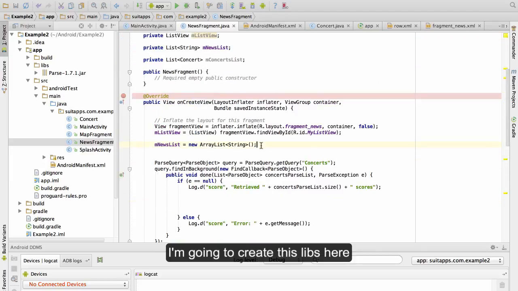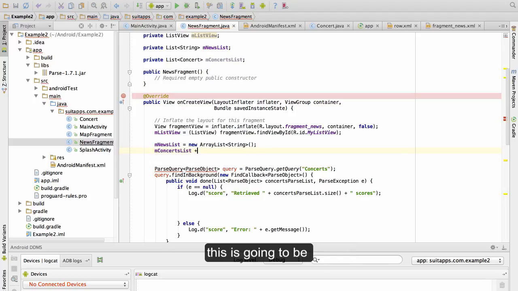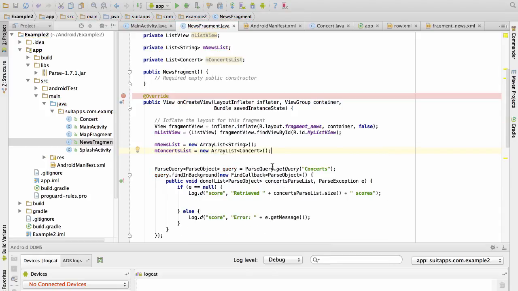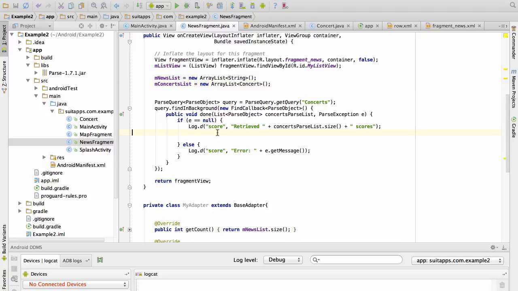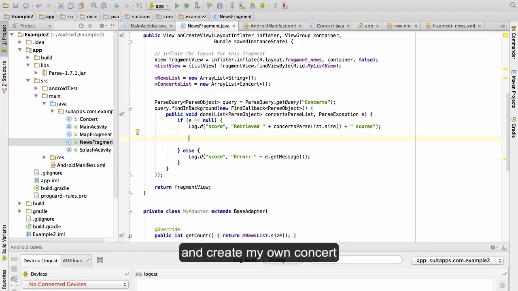I'm going to create this list here. This is going to be a new array list concert. Okay. Now I have to go through all the elements on the list and create my own concert.